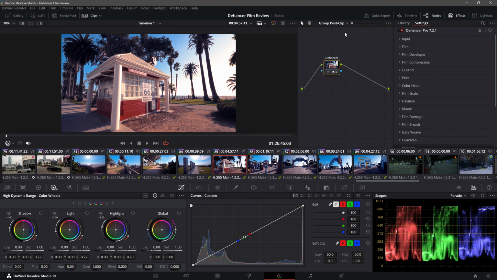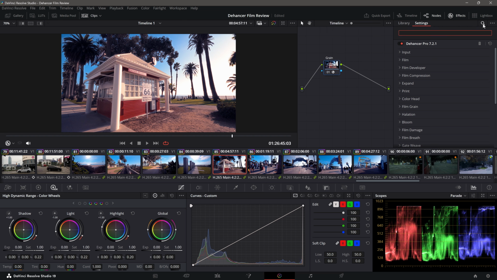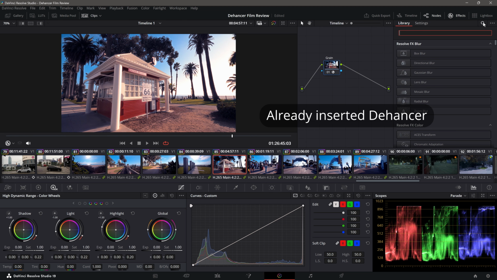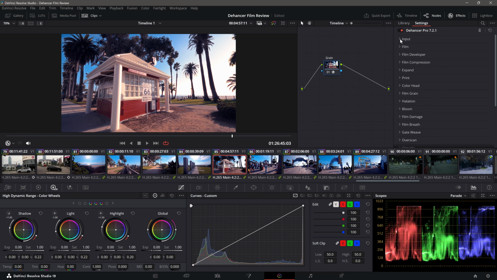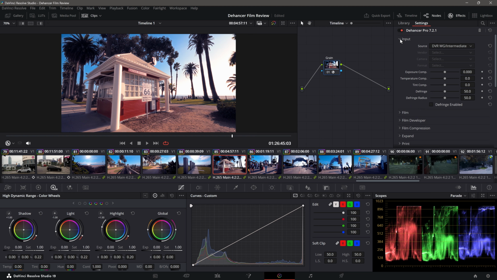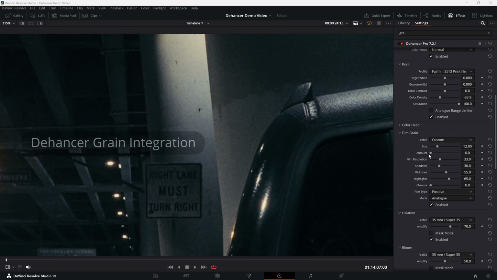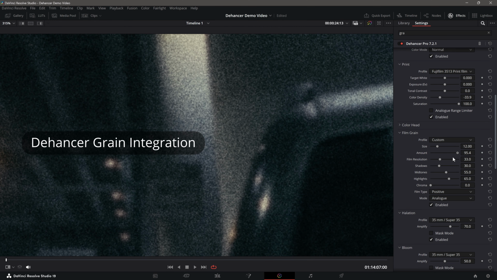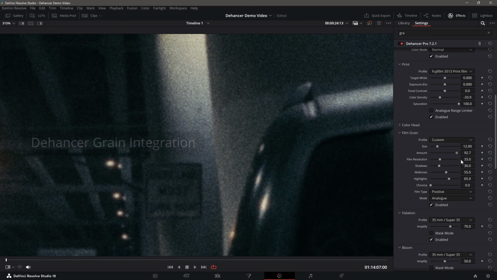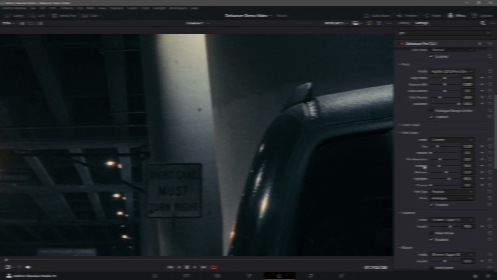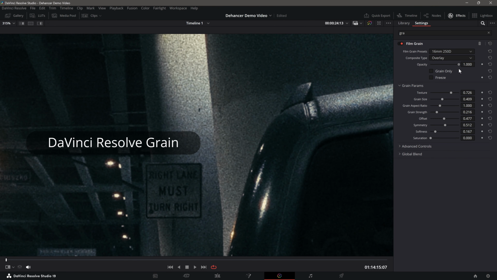For the final touch, switch to the timeline level. Add a node if it doesn't have one already, and insert an instance of Dehancer. Once again, set the input to DaVinci Wide Gamut Intermediate, then go down to the options and click Disable All Tools. I'm only going to add grain and wrap things up. I like Dehancer's grain emulation algorithm better than other tools because it transcends traditional overlay methods by meticulously reconstructing images, integrating grain characteristics that result in a more authentic and dynamic physical appearance, where grain naturally evolves with varying exposure and color.